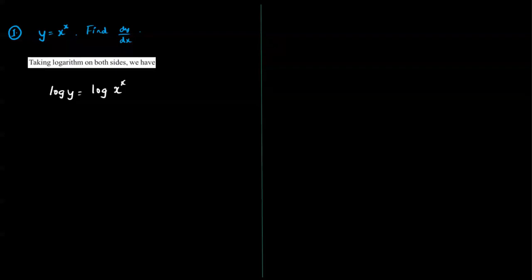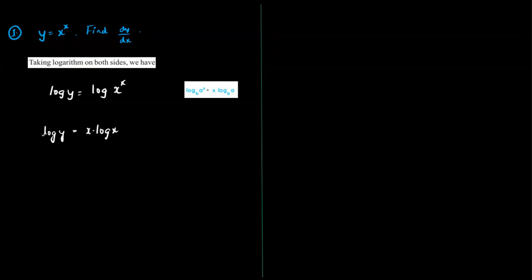This is your key. Now, I've started by taking log on both sides. So left hand side I have got log of y, on the right hand side I have log of the same exponent, which is x raised to the power of x. So from the power rule, what do I know? I know that if I have a raised to the power of x, I can write this as x multiplied by log of a. Here I have x raised to the power of x. So what will happen? This x can be brought over here, and log x is going to be remaining as it is. Is it clear?